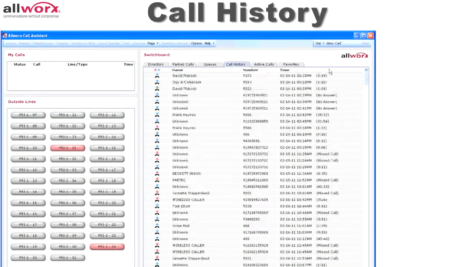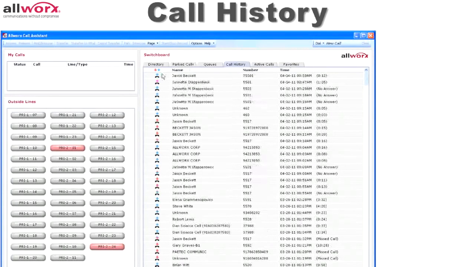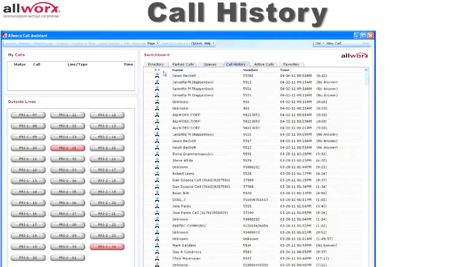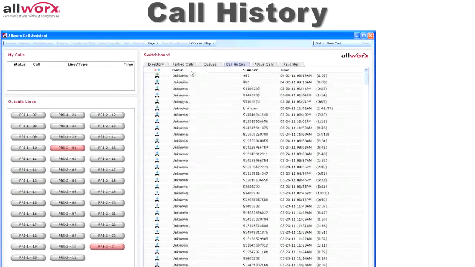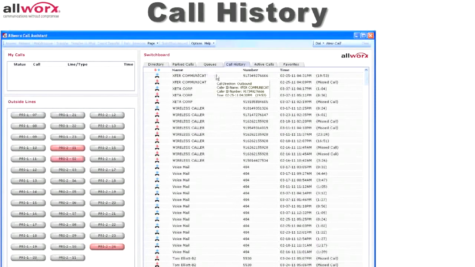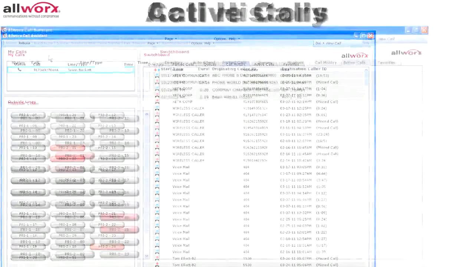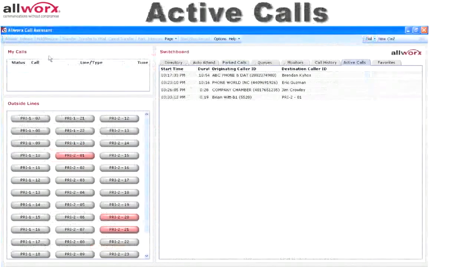It even shows your calls that rang your phone but you did not answer. You can sort the list by number, date, inbound, outbound, number, or type. If you want to call anyone from this list, simply double-click the specific call record. If your administrator has given you this privilege, you can see all the call activity on the system. If you do not have this privilege, each active call will only display as private.